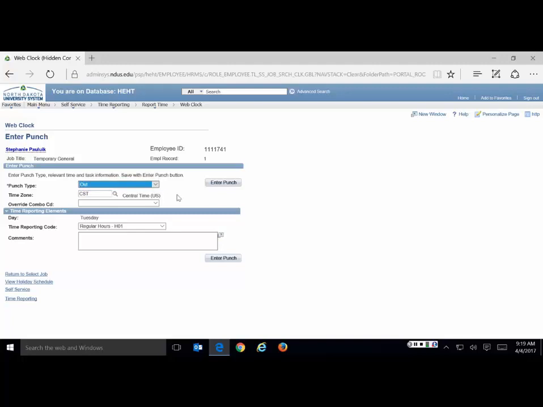So you can see there might be a legitimate reason both ways, where you might want to do both in punches or both out punches in a row, or you might want to cancel because you just accidentally were in a rush and selected the wrong one from the drop down. So I am going to record this as an out punch for Stephanie. And I'm going to click the enter punch button.